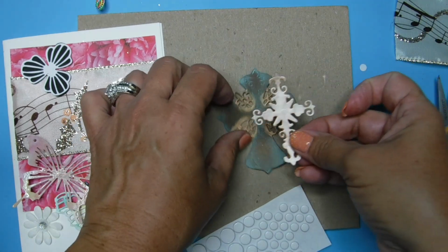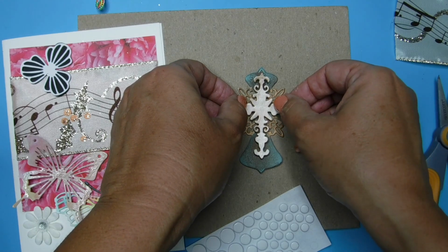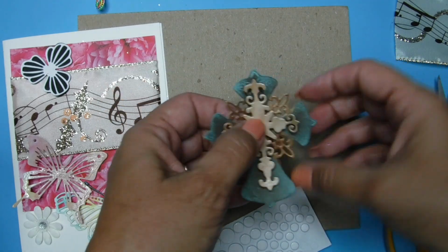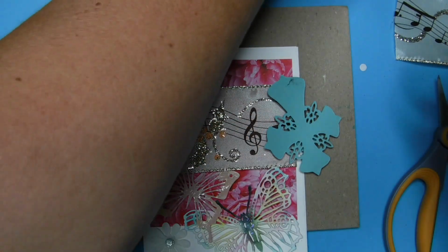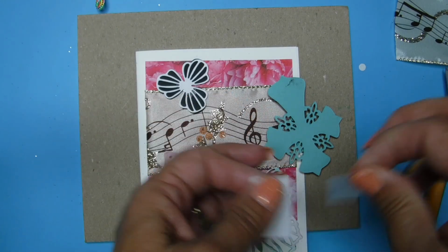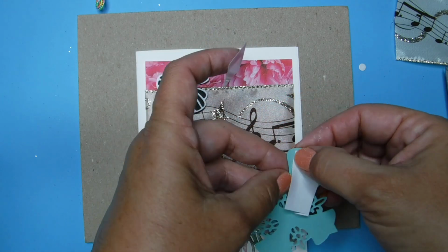See that paper? How I made it look gold? I just used a different way of doing it. But again, if you would like a video on that, let me know. So I created that blue turquoise paper and made it look antique. I am adhering the cross, and again with the tape.